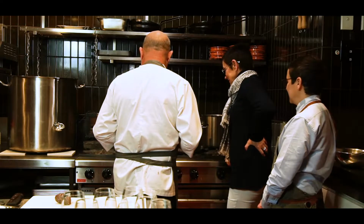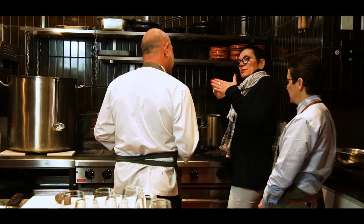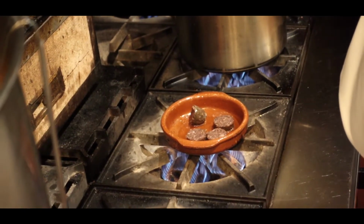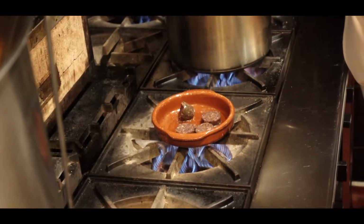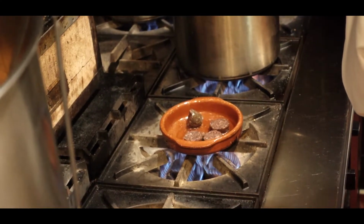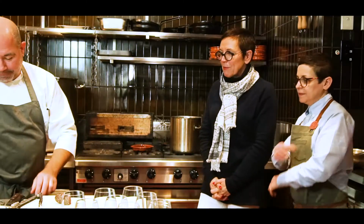So did you do that because of the nature of the cheese that you thought would complement that nicely? Yes. Just before we're about to serve it, on will go this beautiful loin that has just been poached in white wine, and then we grate cheese into it, and we get it really hot and bubbling, and it's just so good. You just have to eat it. Wow, sounds amazing.